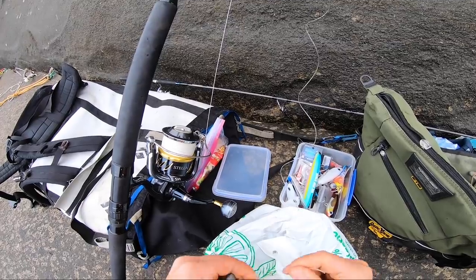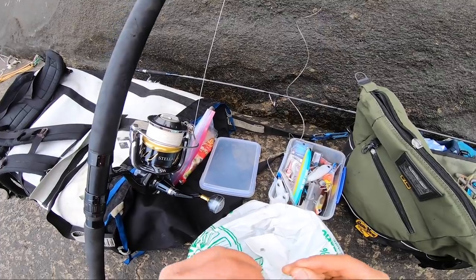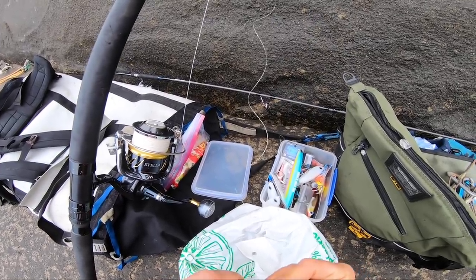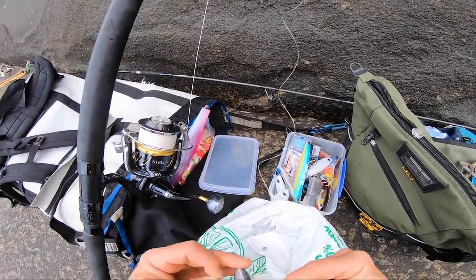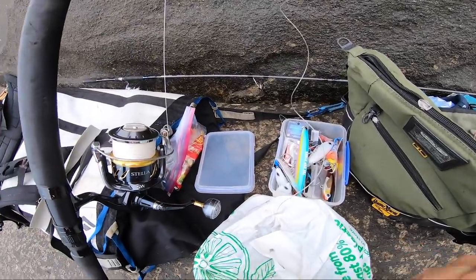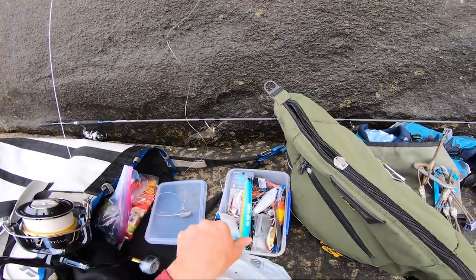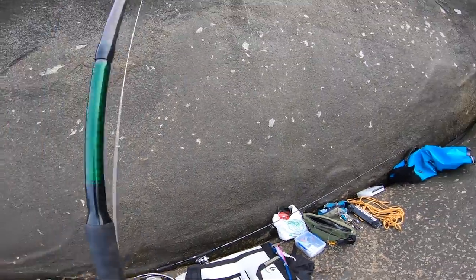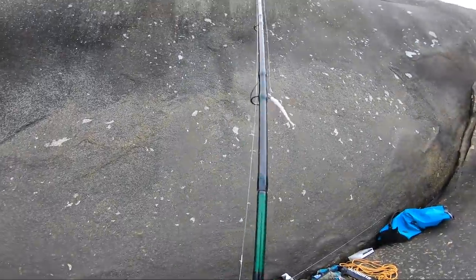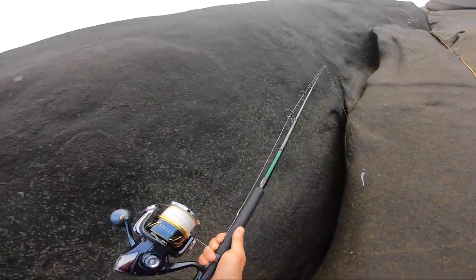Rod made by JC Customs, it's a CTS blank. Details are in the video description. Three ounce jig head — I think this is 170 or 150 litre, I forget. We'll find a plastic to suit. Big white plastic for a big tasty fish. I'm going to cast right on it now — there we go, hit him on the head. We're burleying the water, should have some kings or something show up.